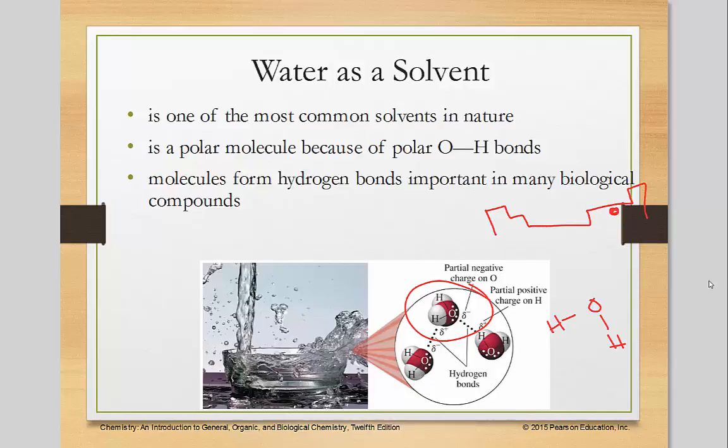It's very electronegative, so the electrons are going to tend to drift towards that oxygen, making that oxygen partially negative. This symbol here is the shorthand for the word partial. So you'll see here it's partially negative. That hydrogen then becomes partially positive, a slightly positive charge. And so those positives and negatives interact when it comes to dissolving chemicals.